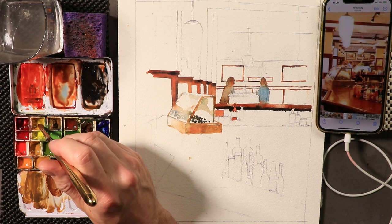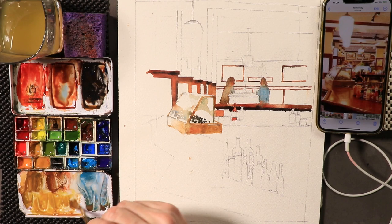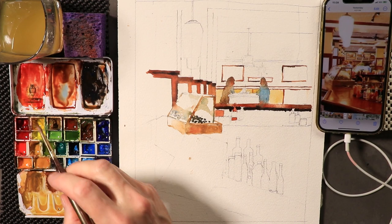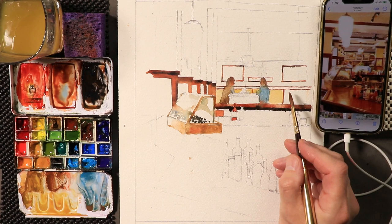What I'll do is I'll take some of that cadmium yellow and then a touch of that red in there. Maybe a little bit of lemon yellow too. So I'm just going to try to get a nice light. And let's start adding in some of that light in the background a little bit, just to get some background colors going. And again, that's pretty simple. Just some cadmium yellow, a little bit of cadmium lemon yellow, and then maybe some raw umber here from this, and maybe a little touch of like alizarin crimson or red, just to give it a little more of a reddish yellow. I think that matches pretty good to that.